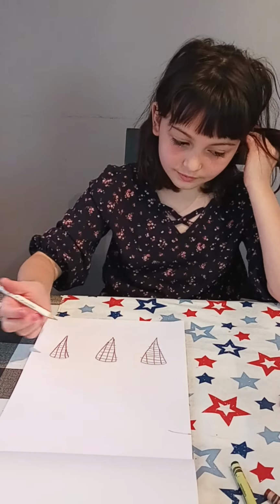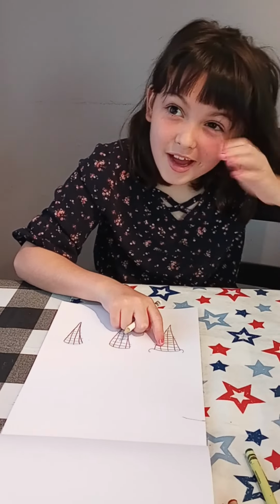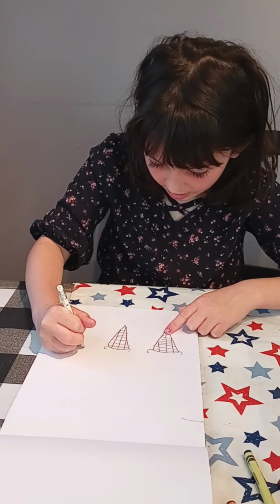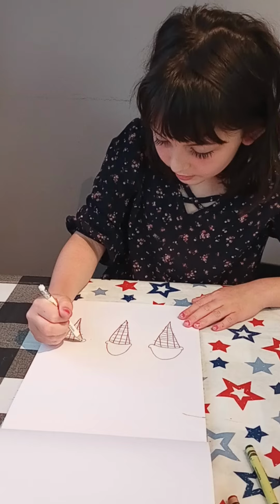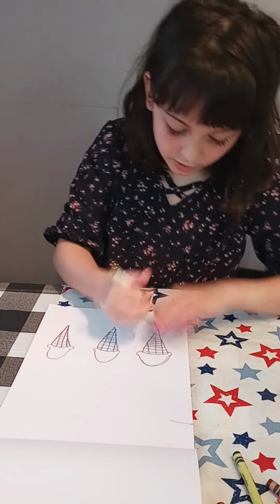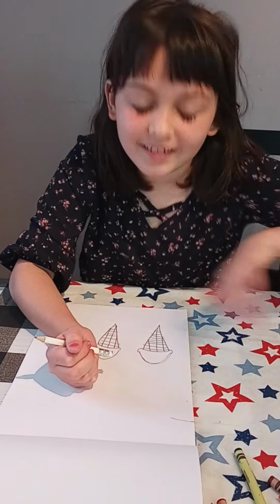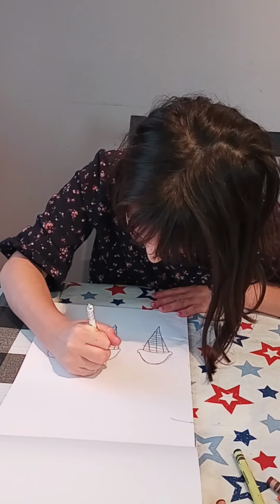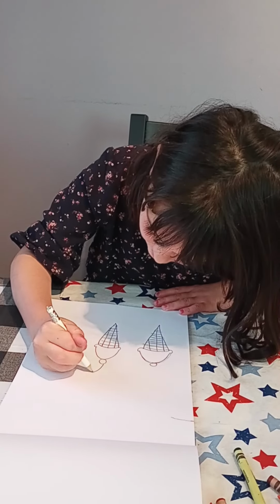Now we're going to actually draw the ice cream. So you're going to have like two curves, two curves on each of the ice cream, and then you're just going to go up to the other one. Now you get to choose the one that you like best and what you are going to work on best. Alright, then you're going to do the cherry. You can only do it if you want, but if you choose not to, I'm going to do a special twist with the cherry.